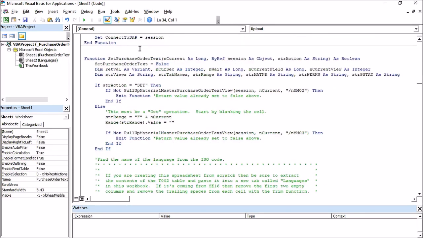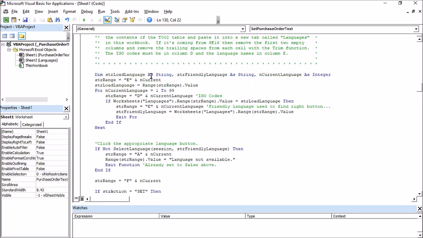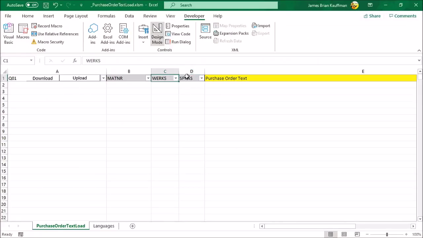We're just going to do that now. Okay, so we're going to blank this value if it's a read command. We're going to pick the language, and that's going to come from column D here instead of column E where it was before.